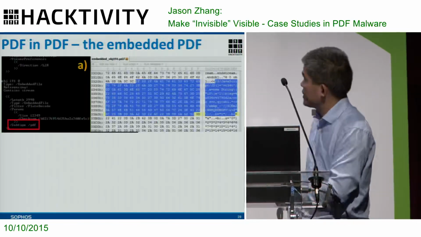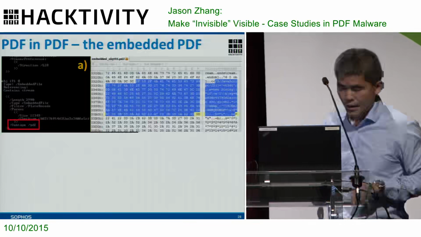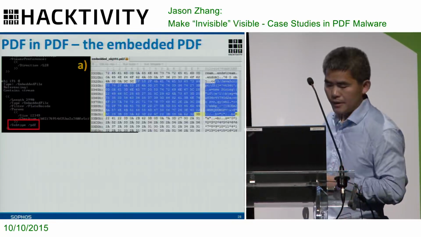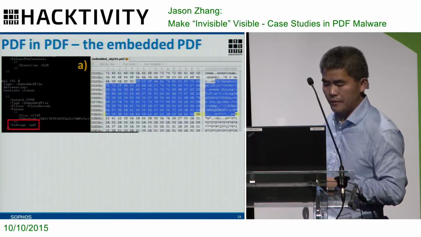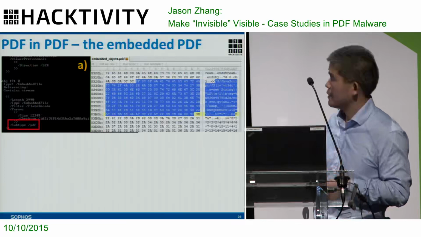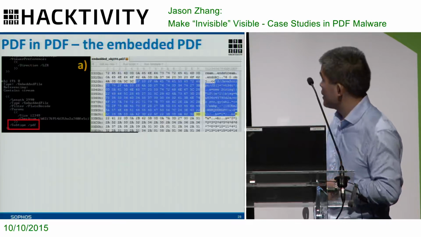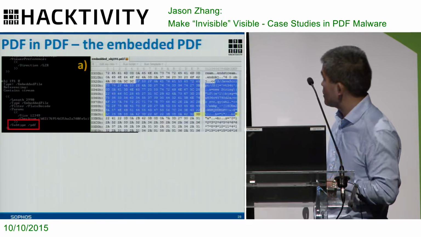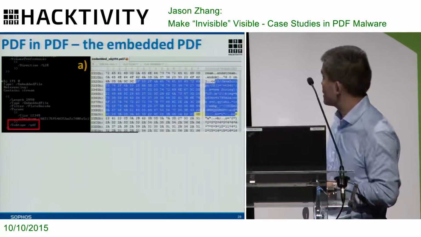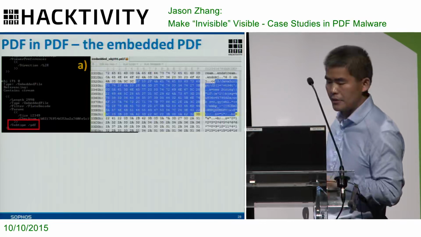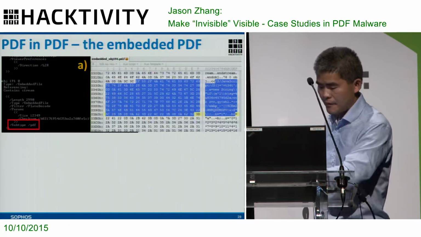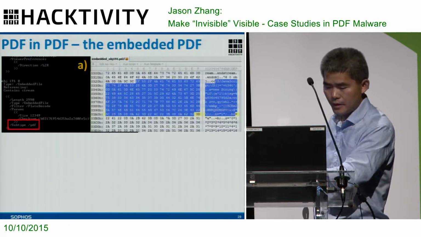If we take a closer look at one of the examples here, you can see that you have a /Subtype and the PDF mark, which means this is an object which has a PDF file embedded inside. If you extract this PDF file, or just download it, and use a hex editor to take a look, you can see that it contains lots of obfuscated JavaScript inside. We will take a look at the JavaScript next time.